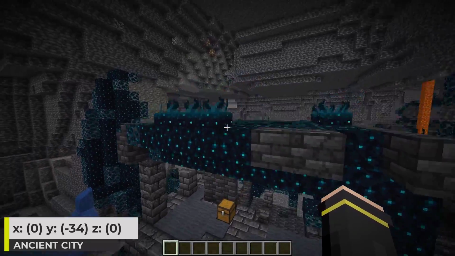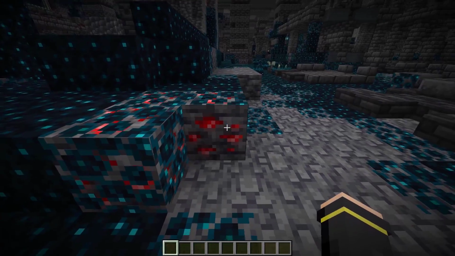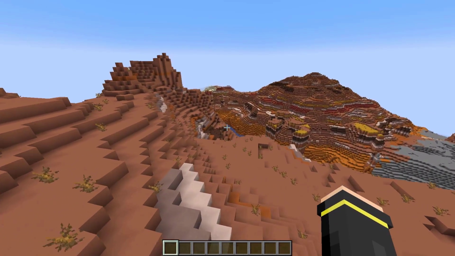The skulk blocks throughout the ancient city in Deep Dark just look really awesome. I like how they are animated blocks. And look how cool this skulk vein looks over the redstone ore. So another awesome seed that all starts off in a mesa biome.